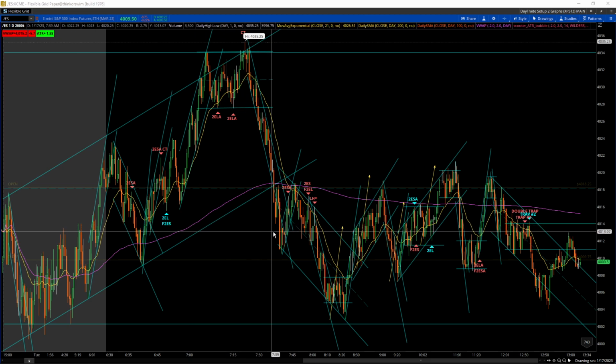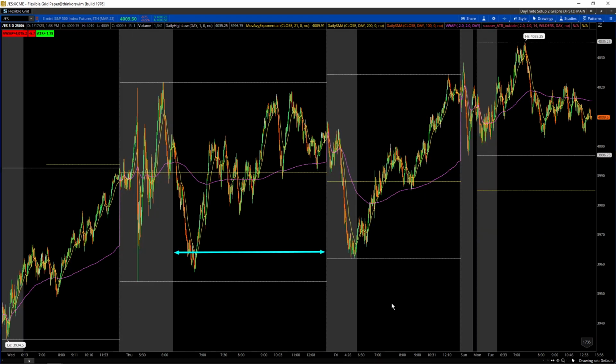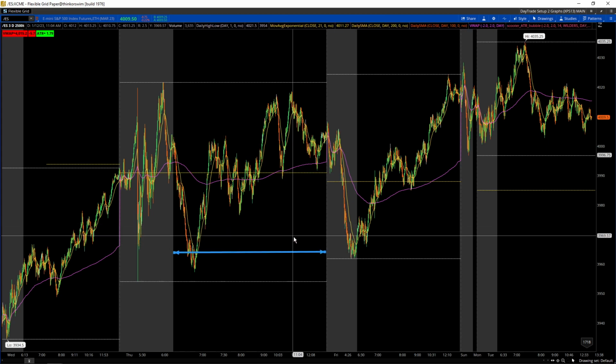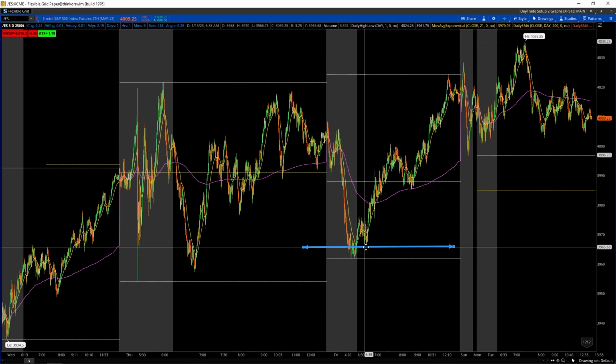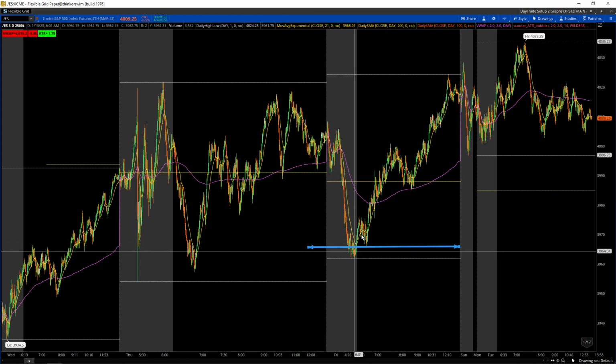I'd like to point out something on the bigger time frame. If you look on the 2000 tick chart, you can tell the volume itself is already pretty low because this was last Thursday. And look at the size of this arrow. And then this is Friday. You could tell you already chopped off maybe about a fifth of that arrow.